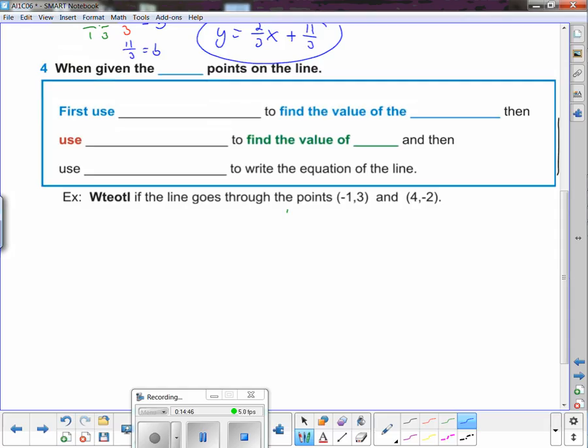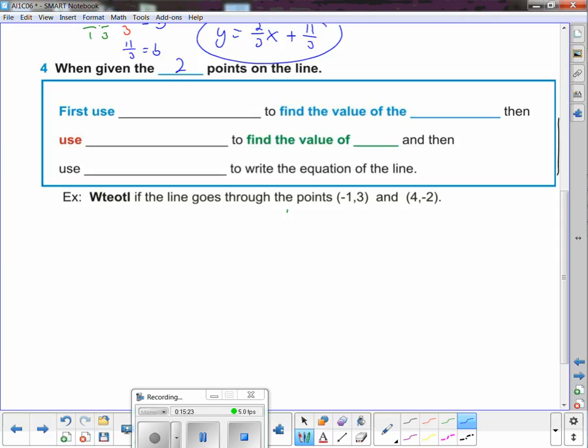All right, fourth scenario. What if you're only given 2 points on the line? So in this last scenario, all you're given is 2 points that are along the line. That's all you're given. Now, folks, what 2 things do we need to know? Slope and the... Can you find either one of them if you know 2 points? What one can you find if you know 2 points? Ethan? And how?